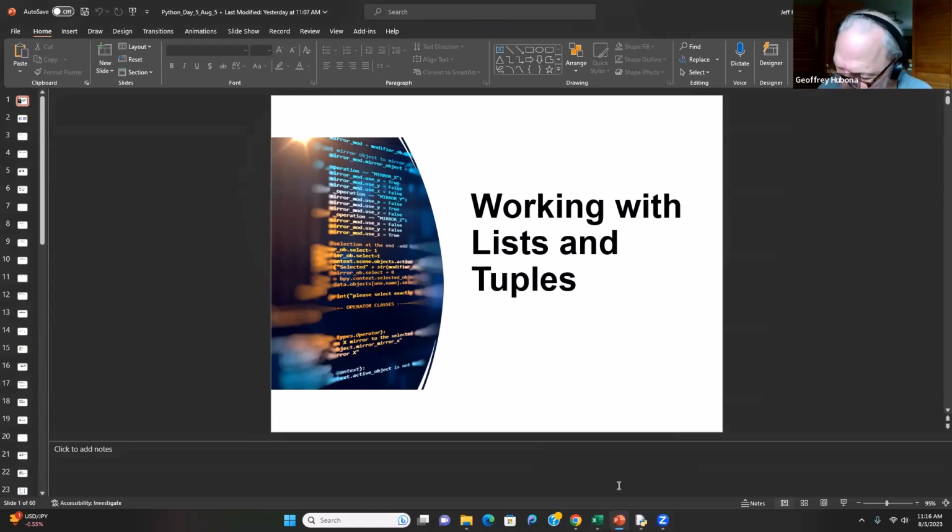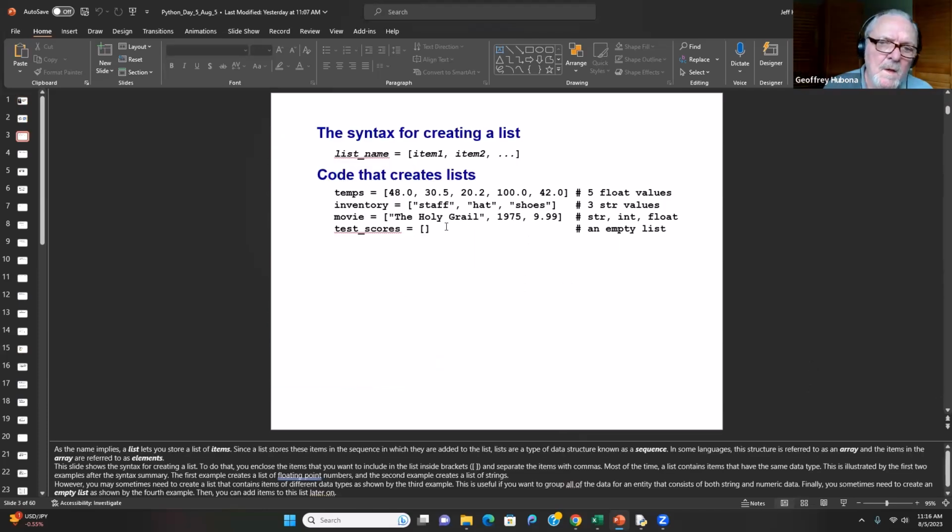Working with lists and tuples, we're going to start out just looking at lists. The way you set up these different data structures is really pretty easy and transparent.